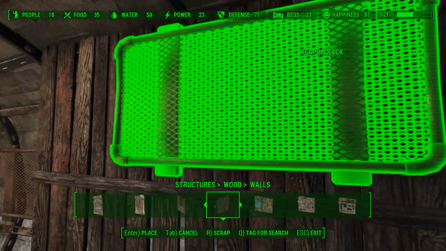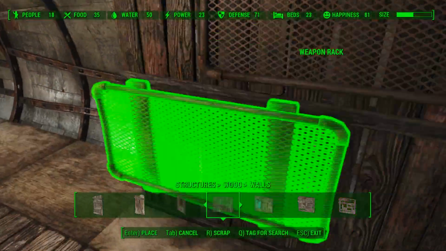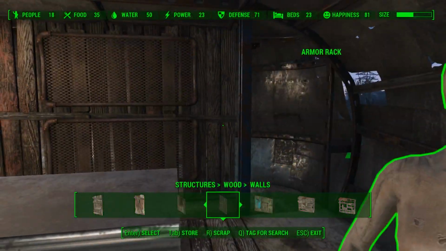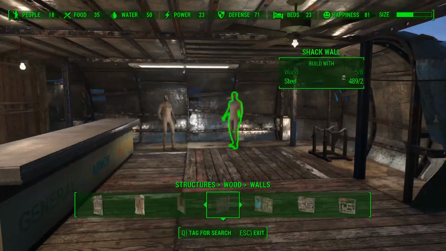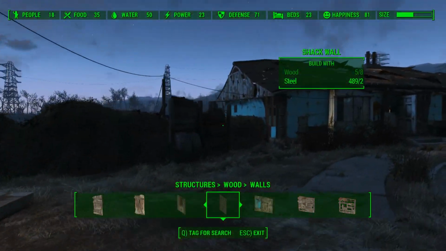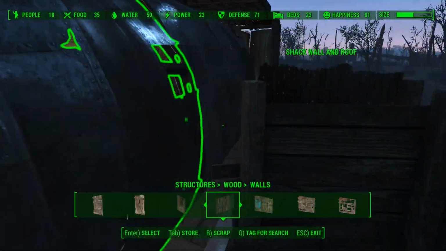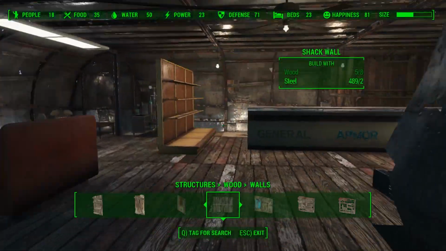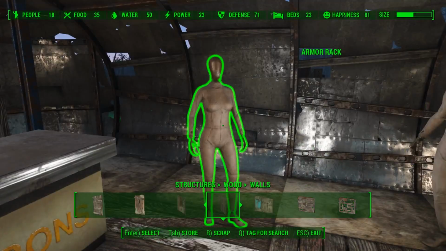Why is this so uneven? There. And there. That looks okay. Kind of. Well, it looks better than I thought, but now I'm out of wood. How the hell am I completely out of wood? I've been picking up so much random crap, you would think I would have plenty of wood. But yeah. Let's see now.